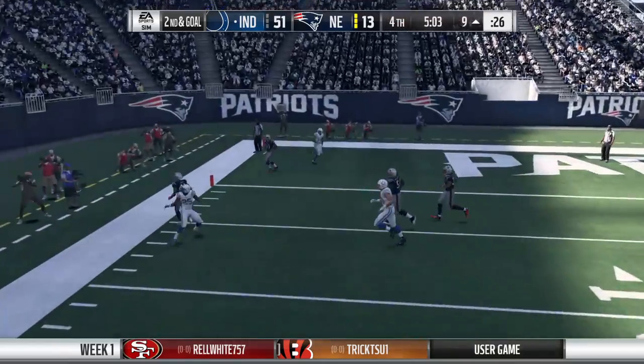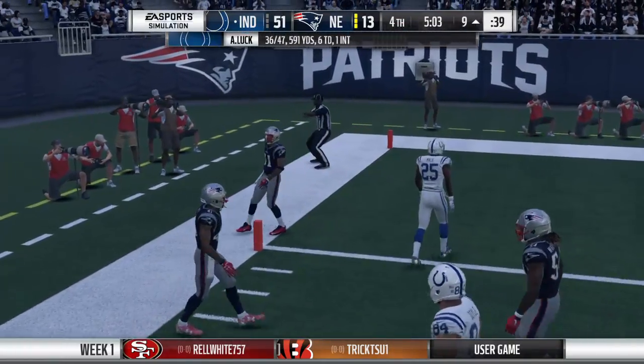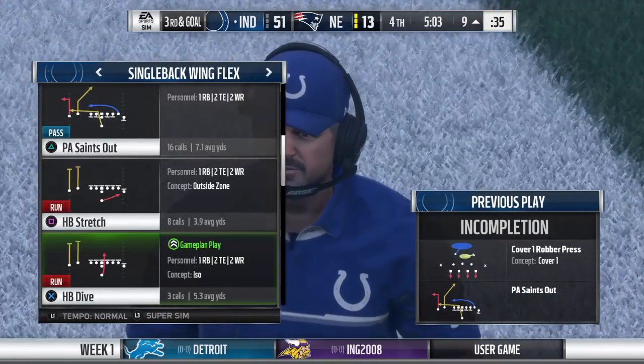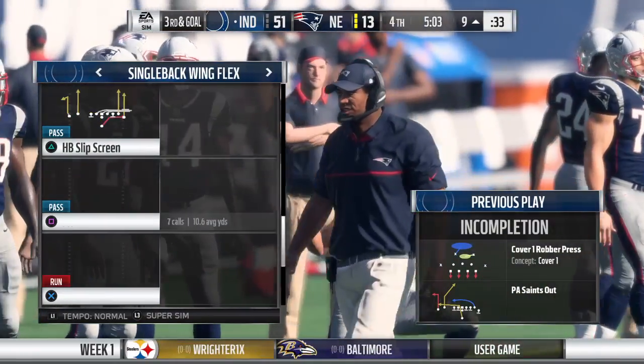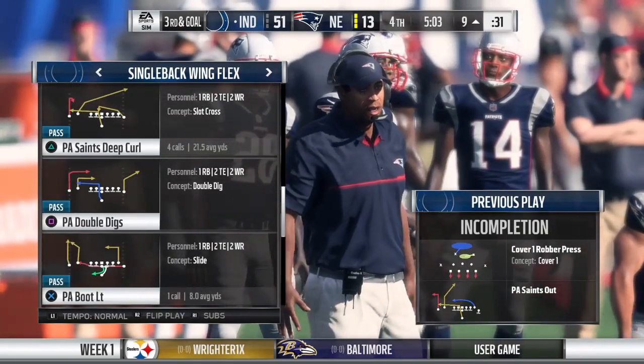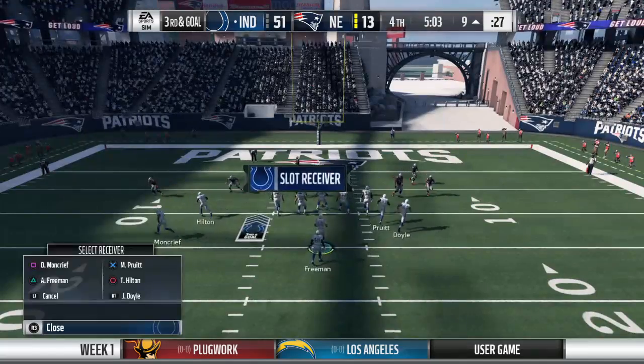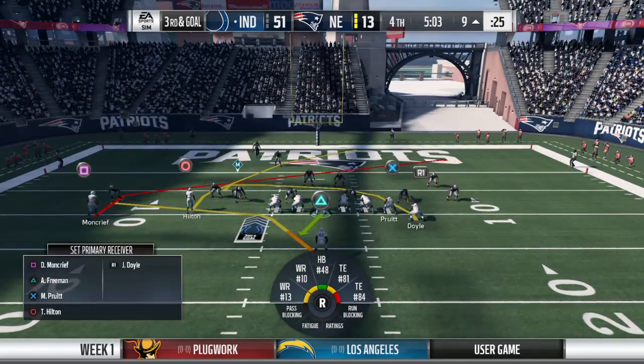Buying time to his left. And he'll just chuck this one up into row G. It's incomplete. Well, I like that right there. Not only was it the right play, throwing it away like that, frankly, I think it was the only play. Yeah, got outside of the pocket, realized he had nothing, just chucked it away. Yeah, live to fight another down, right?